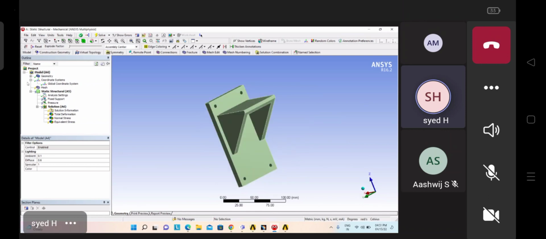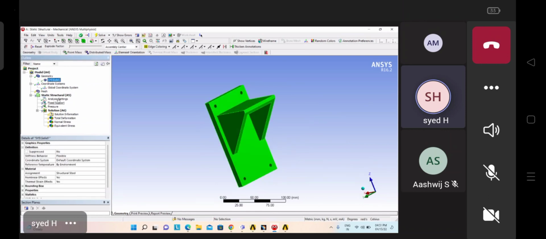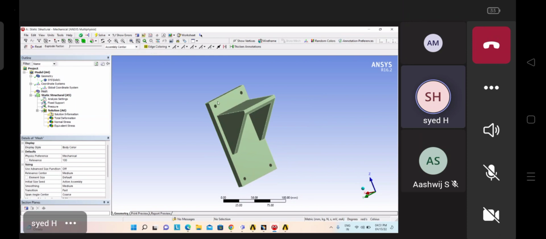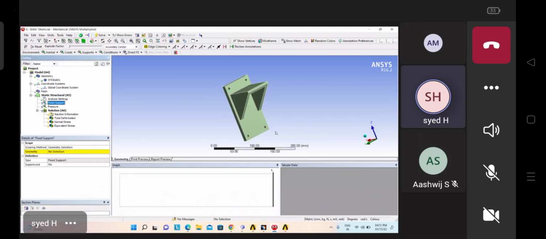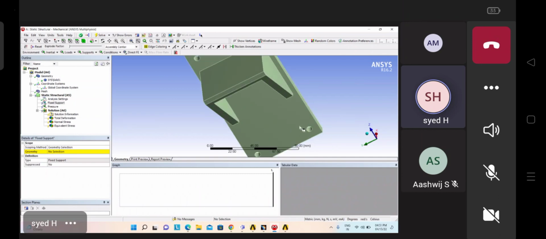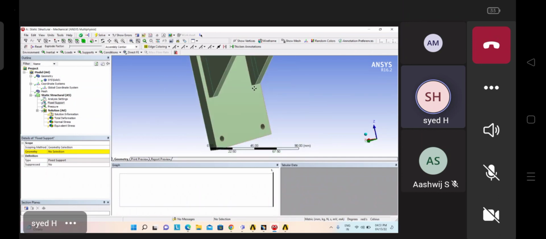Don't need to update the mesh. Go for supports. Once again, we have to select the faces. Why? Because it has been changed here.